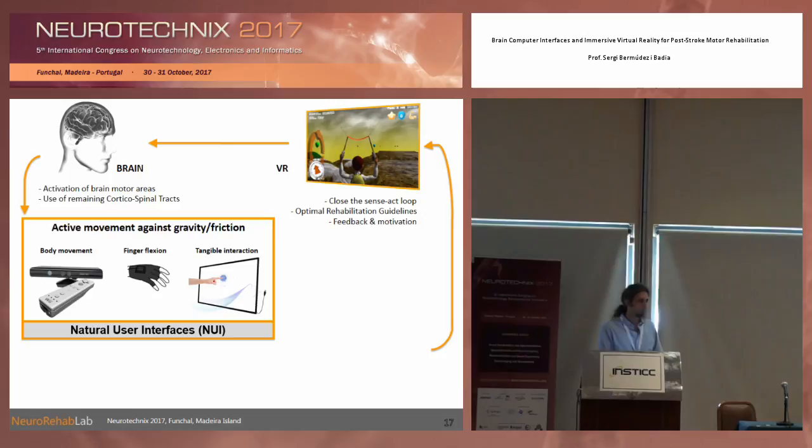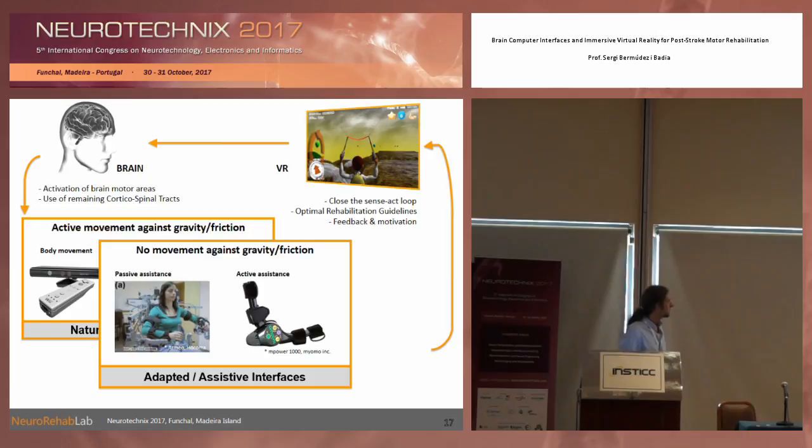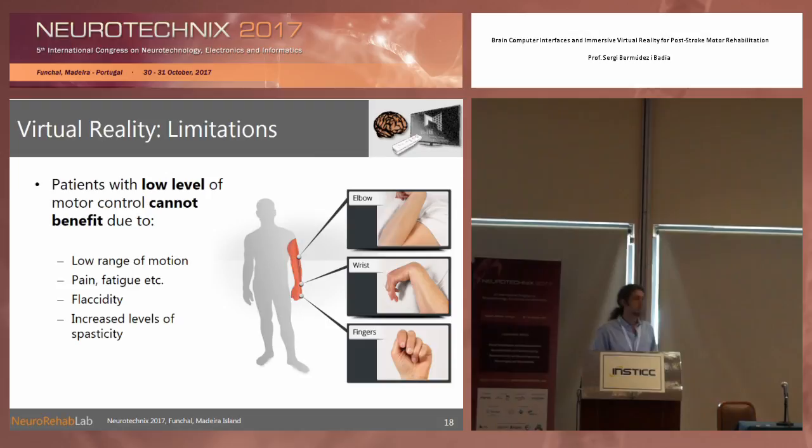That's fine for a number of patients in which we can close the action-sense loop, when the brain sends motor commands and motor intents, which cause activation from the motor areas, those go downstream and are executed. We can measure some of these through our sensors, then map them onto a virtual reality system that provides feedback. When we need some help, we can use robotic systems. The dual Armeo is a passive exoskeleton that removes gravity to facilitate movement. The Myomo is an active EMG-driven exoskeleton that, whenever it detects an action intent in the muscle, completes the movement with the robot.